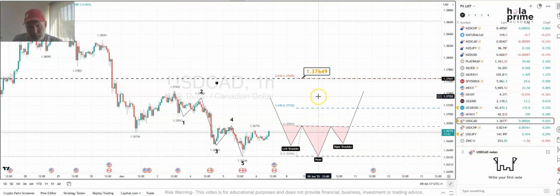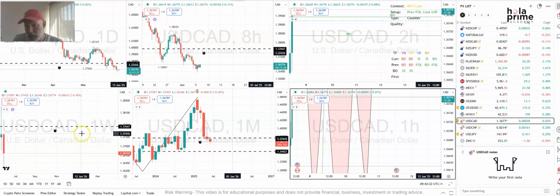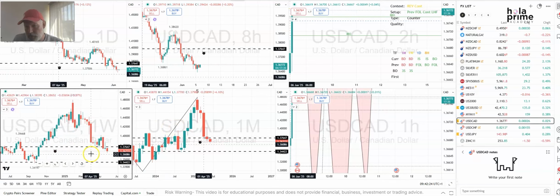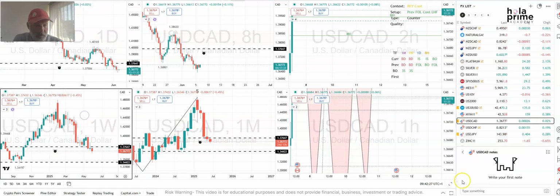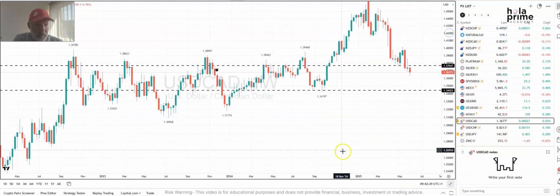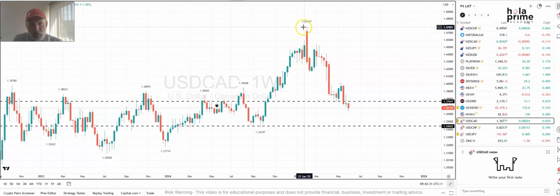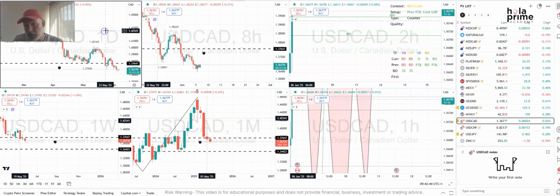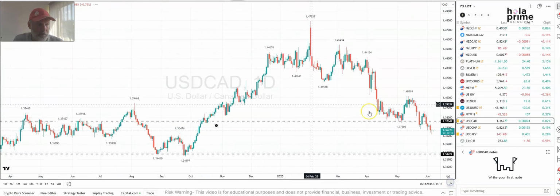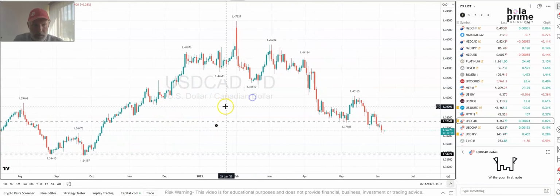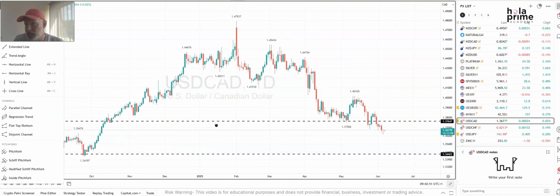Dollar CAD has continued to drive lower. We can see here, let's just expand a little bit. Okay, 5 waves, so wave 1, wave 2, wave 3, wave 4, wave 5. So again, we're getting a similar picture to DXY, and to the euro against the US dollar. Picking a bottom is never easy, but okay, what do we have? This is important.